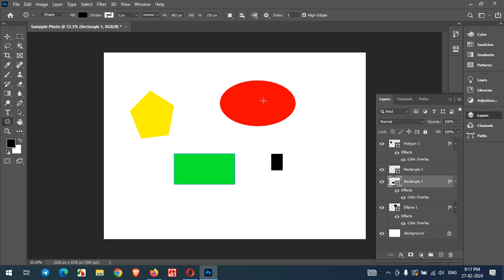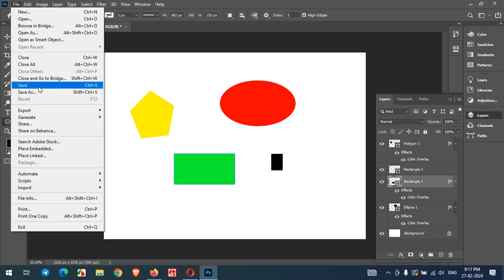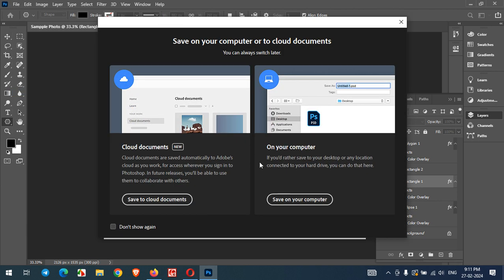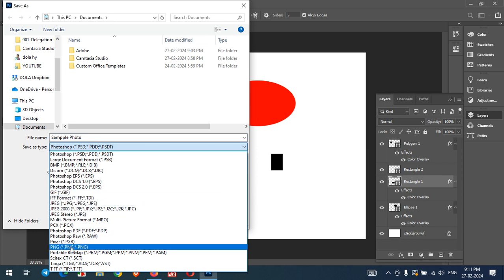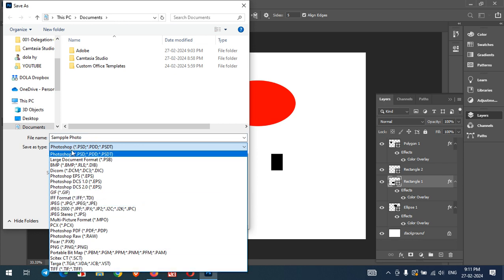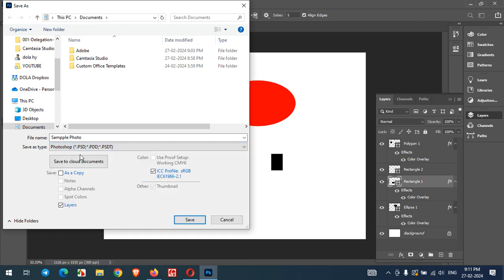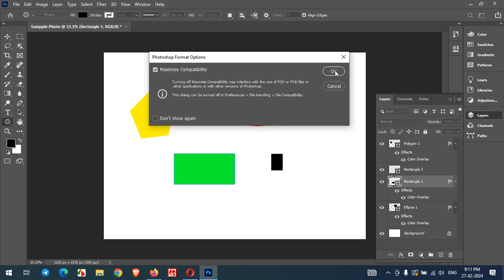After that, you can save your project, Save As. When you save as, you can select a location on your computer, though on PC it's a bit different. In CS, CS3, CS4, CS5, it will save automatically on your computer. It doesn't matter. You can save the project or save the photo. The project is what we call the Photoshop file, so next time you can open it and edit your project. Just click Save and then click OK.